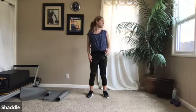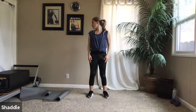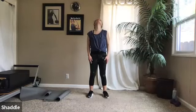Shoulders are back and down. Look over the shoulder as far as you can. Other side, slack jaw. Look over the shoulder as far as you can. Back to center. Look on up.